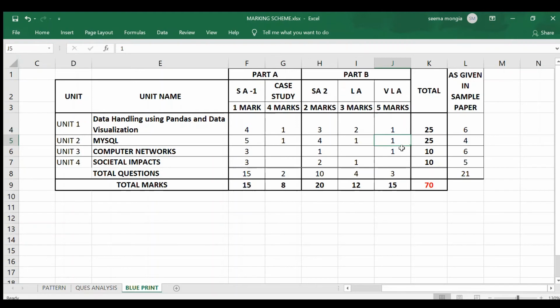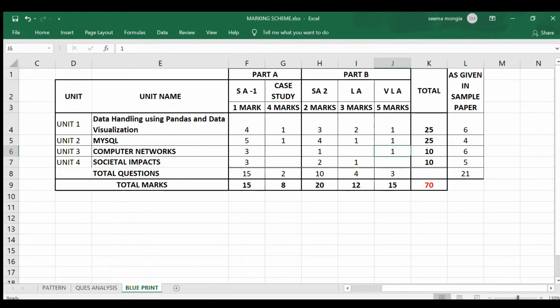The next, third question is a completely new entry in our paper in IP. Earlier, it was a part of the computer science paper for C++ and the previous papers. Now this question has been completely incorporated for informatics practices also. So as per the CBSE paper released, we can see here that the last network layout question will be of 5 marks, and that will be incorporated into it.